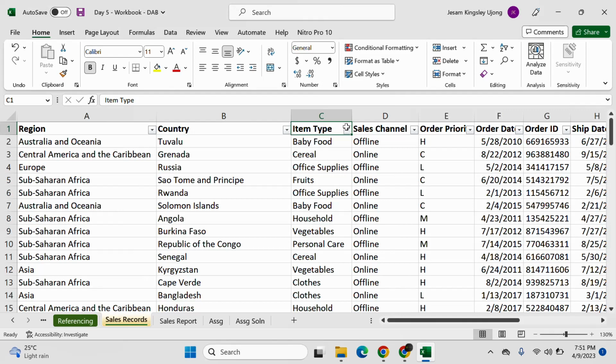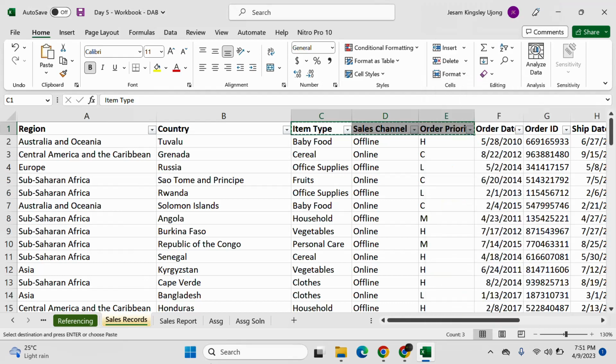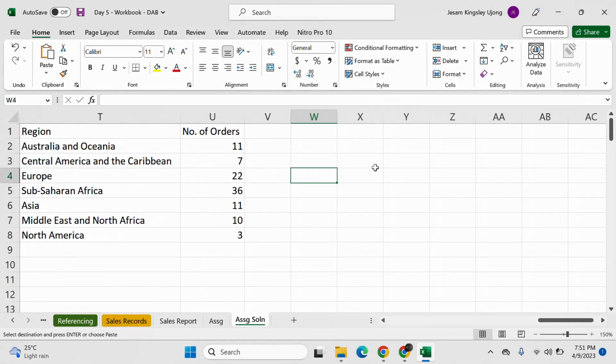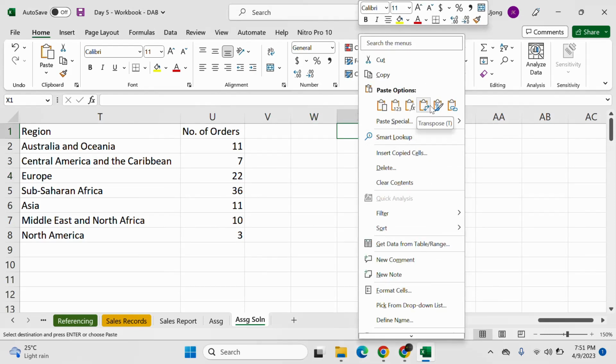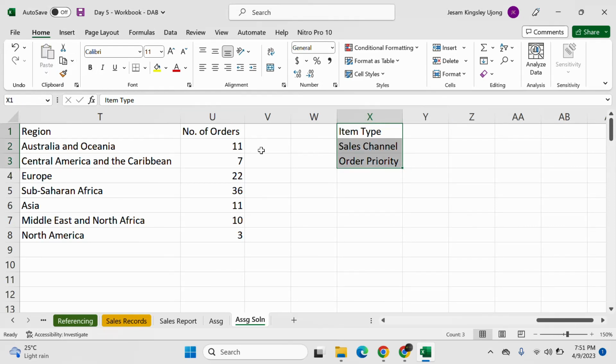I want the number of orders placed per food item, per sales channel, and per priority. Okay, those three things. So here's the task.